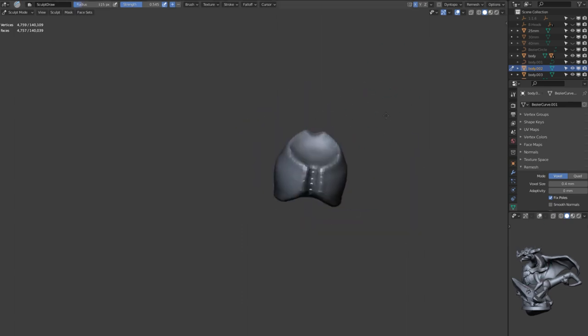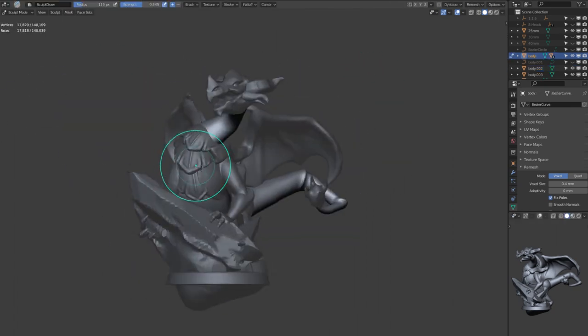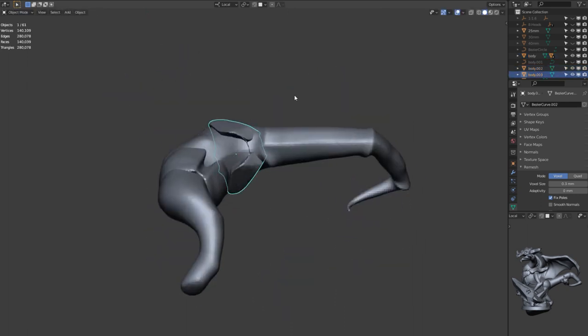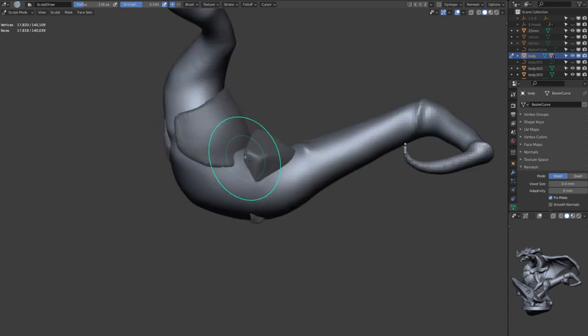You can see with the torso I'm able to push and pull out the geometry where the rib cage and the hips are, so it helps give me more of a structure to that shape so I can make sure that it's not too thick or too thin in different places.